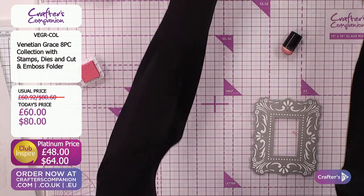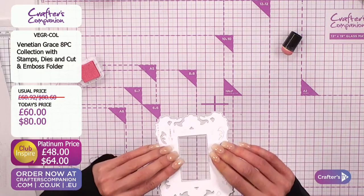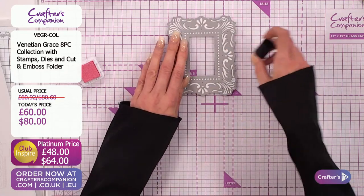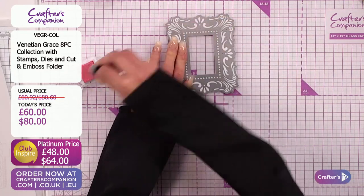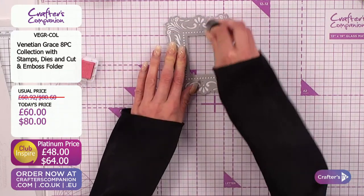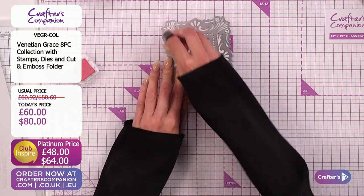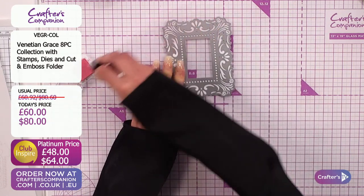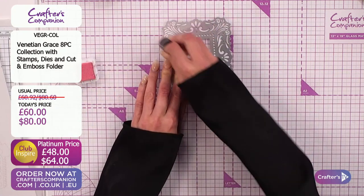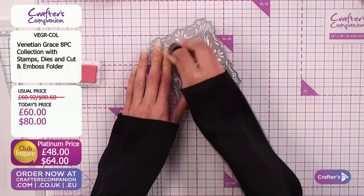That is absolutely fabulous. Right, so that's our inking on our two pink pieces. Ooh, bit of a tongue twister alliteration there. Let's go ahead and do the same on our lovely frame. Absolutely love the fact that we've got this ability to actually ink through these and use them as a stencil. It's something that I'm seeing us do more and more at Crafters Companion, and I am all for it. Dies, which are giving you even more versatility, even more options, that's got to be a good thing for sure.